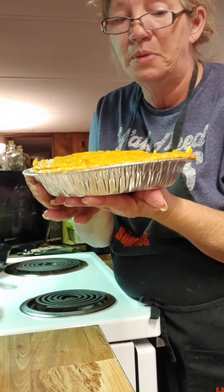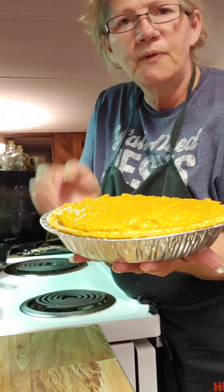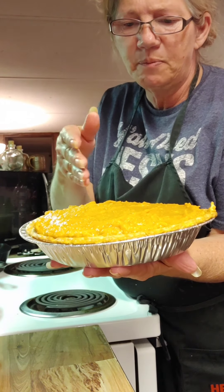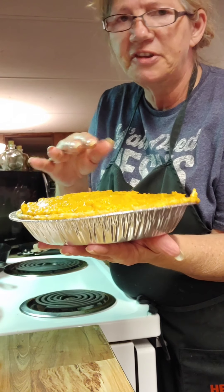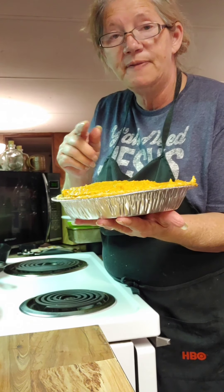This thick pie might need a little bit more time because I have a little bit more potatoes in it. You'll know when it's done — put your knife in, pull it out, if it comes out clean, or if the center is still jiggly, it ain't done. Bake it some more. That's all at 350 degrees.